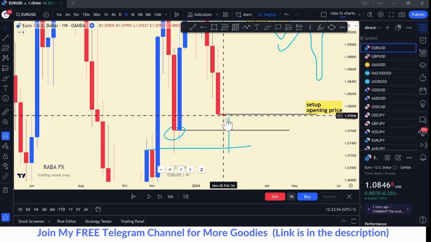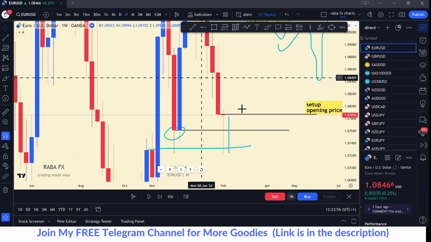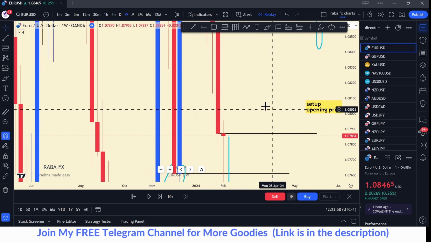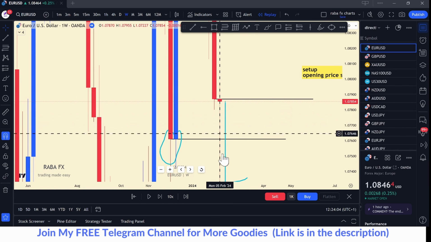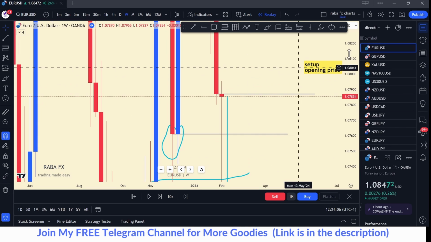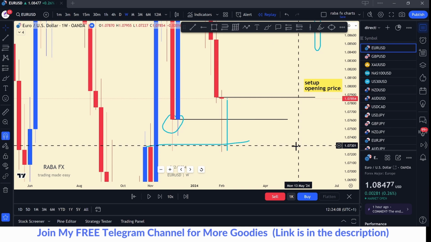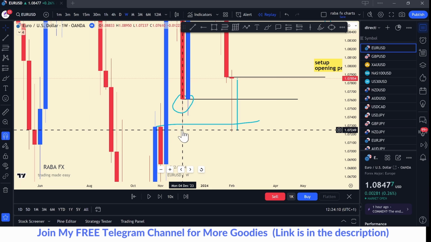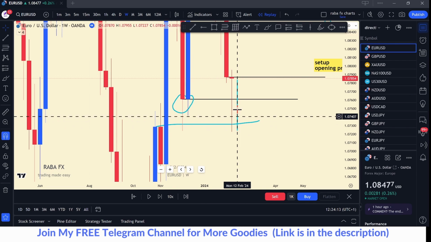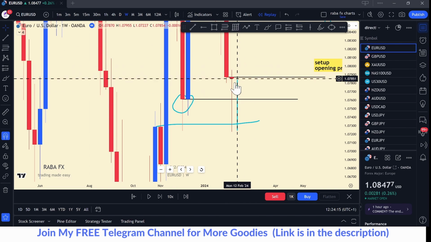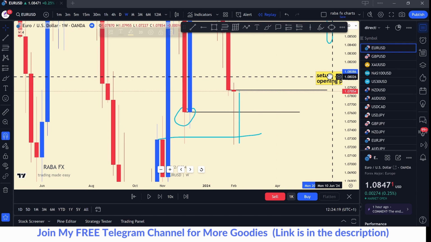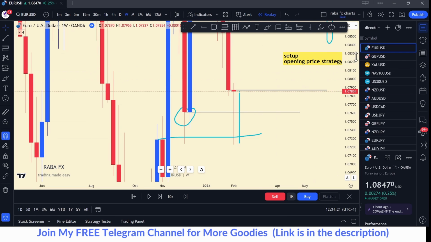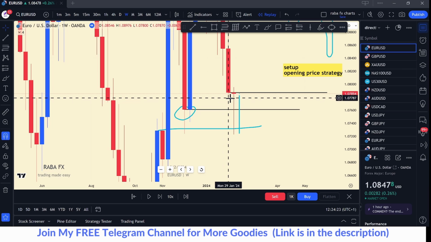I want to talk about the trade we took here. This is the weekly opening price level. You can see the market opened there, traded all the way down, came back up. Now if you are trading smart money, you might think, oh, this is a liquidity sweep and price will continue going higher as at when this week wants to start. You don't need to get yourself confused. Focus on one strategy and improve yourself on that.